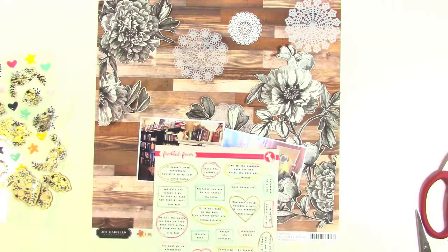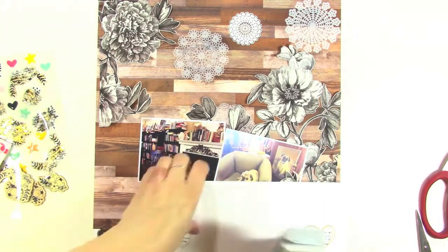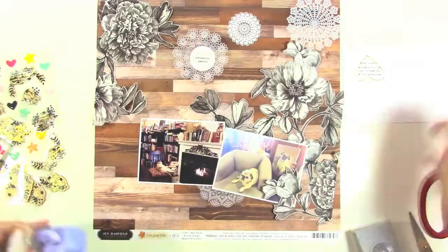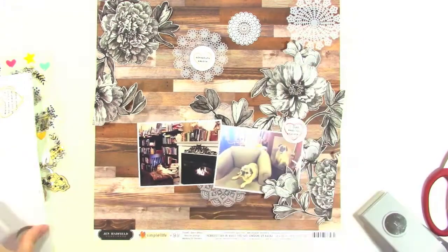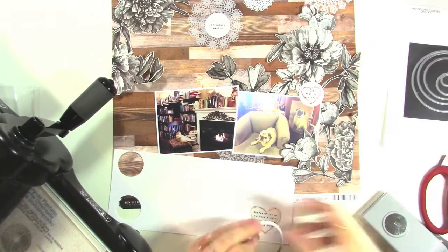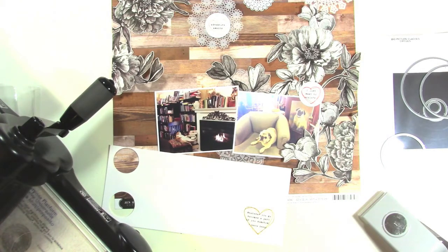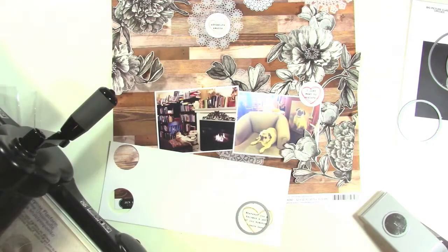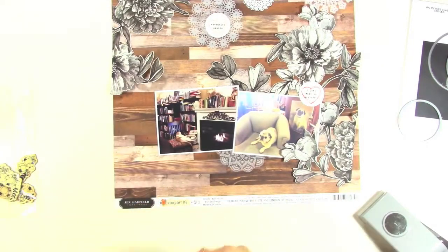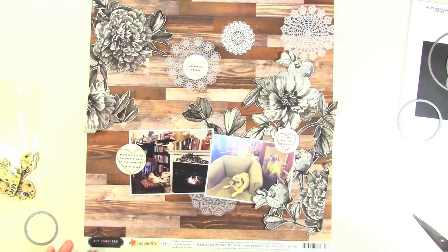Here's where I take those travel-themed clear stickers and place them on some white cardstock — those same sheets I get at Michael's. I'm going to punch them out. I have a one-inch circle punch but it's a little too small, so I grab a one-and-a-quarter-inch circle punch for the two smaller ones. I decide to go with the quotes that are in hearts — two smaller hearts and one larger one. I don't have a punch that fits the larger one, so I'm going to get my Big Shot and a die and punch it out. I tape it to my cardstock with washi tape and run it through. I forgot I had my little diamond press die cutting machine on my desk, but that's okay.